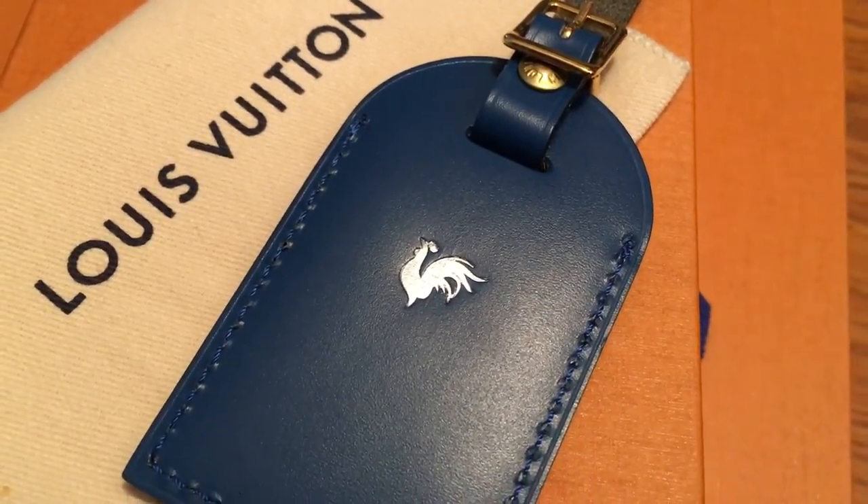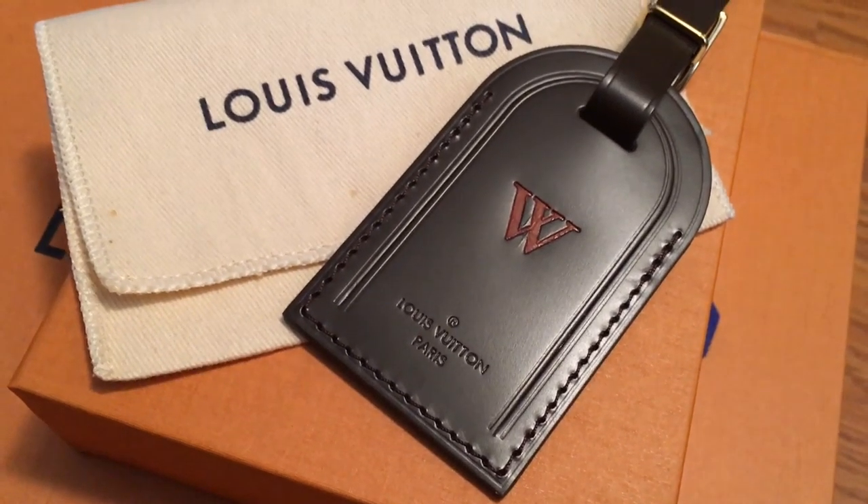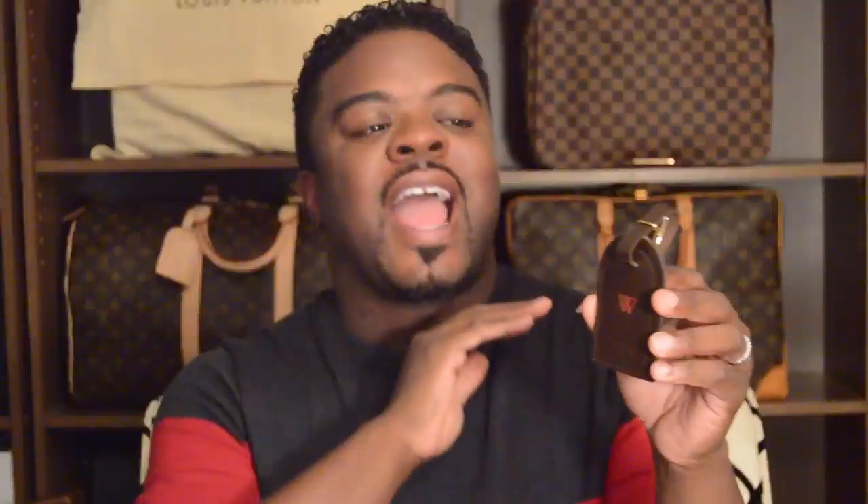Here is the blue luggage tag. I made a mistake, guys — my Porte-Documents Jour has silver hardware, and I said I wanted my hot stamp to match the hardware, but the hardware on this tag is gold. And when I got home, I realized this is also the wrong shade of blue. So I'm stuck with a luggage tag that matches nothing — maybe I'll try to sell it, who knows. But then there's my favorite one: the chocolate brown with that beautiful red hot stamp. There's the rooster on the back with gold hardware — they all have gold hardware, by the way. The chocolate brown one is super gorgeous and I put it on my Montserrat GM backpack in Damier Ebene next to my suitcase and it's beautiful.